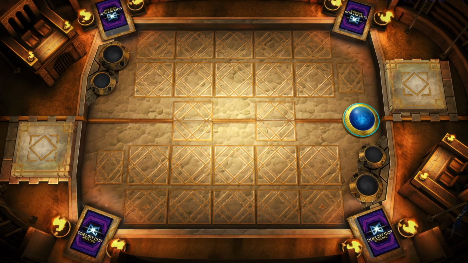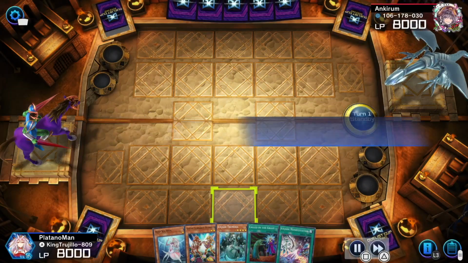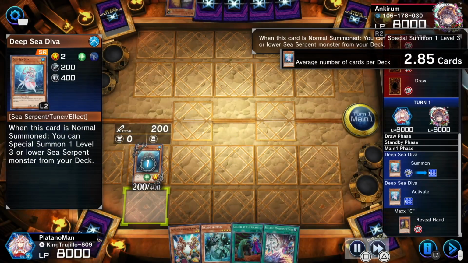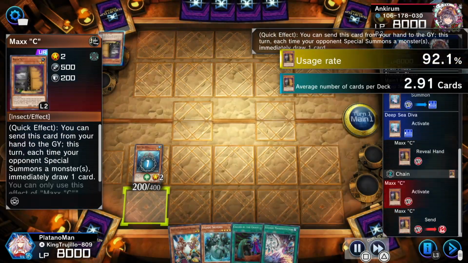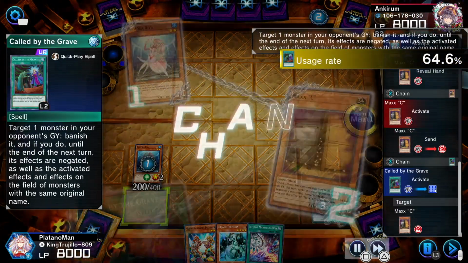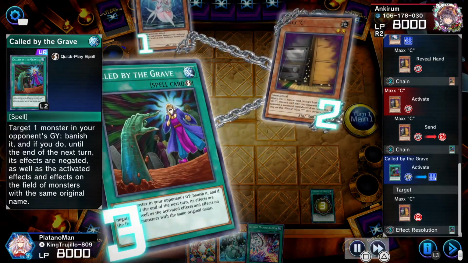Alright, my people. Welcome to the next replay. And in this one, I kind of forgot what we're going up against. But we're going to normal summon the Deep Sea Diva. He's got the Maxi. I got the Call by the Grave. I swear to God, bro. Most of the games that I lost, it was because of this card. I hate Maxi, man. I really, really hate it.